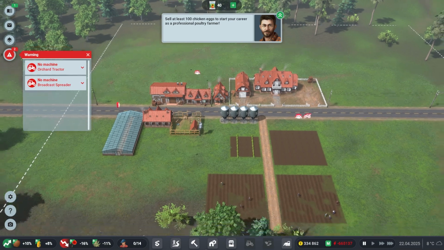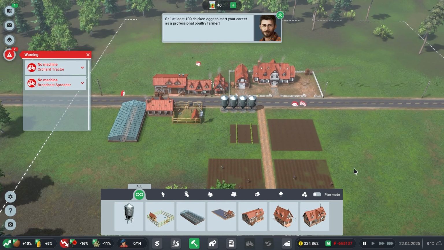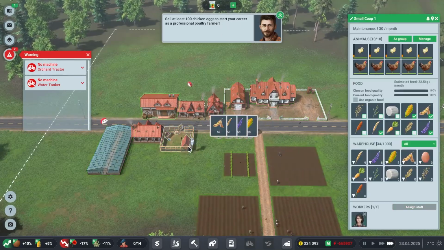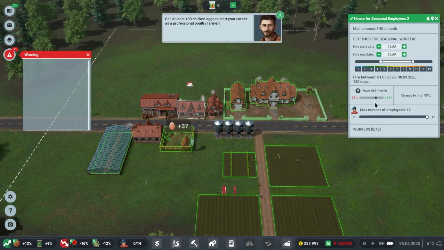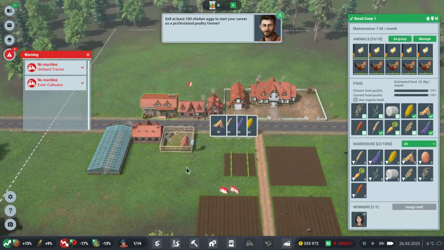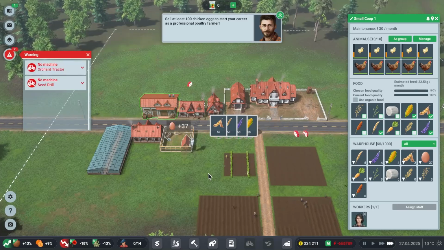I don't know how to buy a tractor. That's the issue. An issue here because I need a tractor. Fish farm, okay. Guess they won't start until they start. Okay, so I've sold eggs. Are we gonna get more employees soon? Have we sold eggs? We've sold more eggs. Okay.